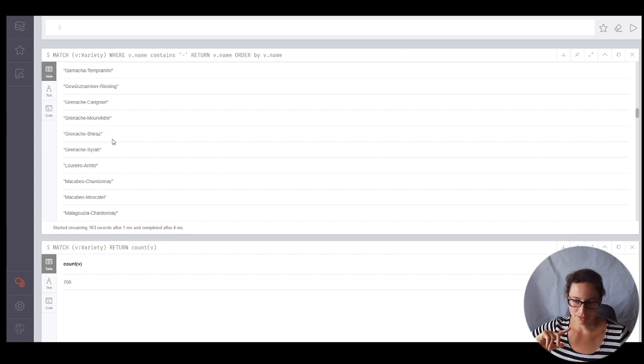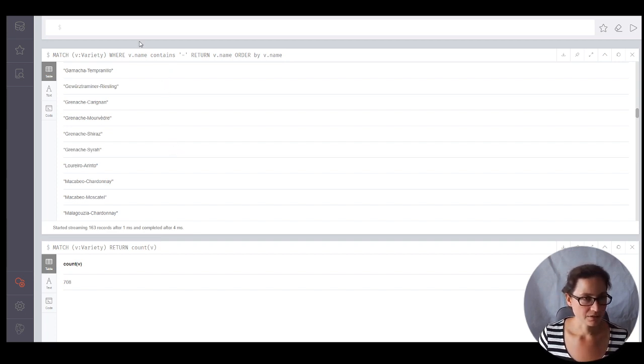So I think we will have a go at that next time, or do we even want to have a go now? I mean, I'm kind of tempted. I want to see what happens. Oh, you know what? Let's do it. Let's quickly do it so we can see how many components come out of variety, and then we can have a look at how we can map out things like Syrah and Shiraz, and how we can think about joining them later.